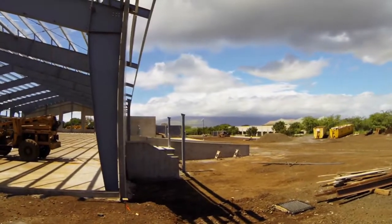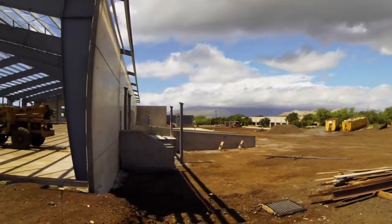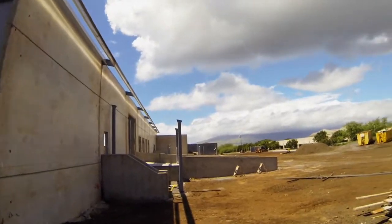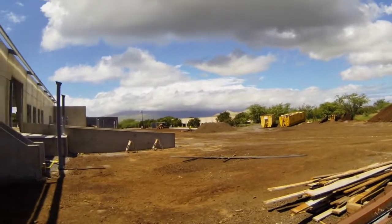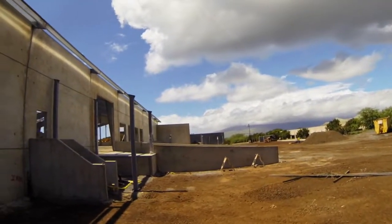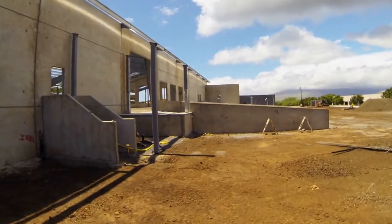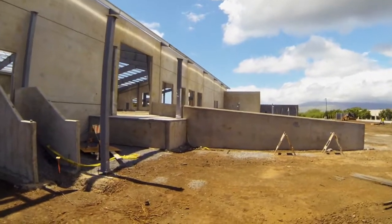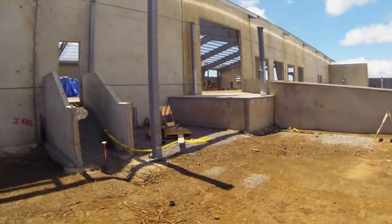We're getting into the back side of the building here. This is where we're going to have our wastewater treatment pad. You can see it's still in progress. Made a lot of progress on it this week. We actually poured this ramp you see here. This will be a way for us to drive into the building, bringing more tanks and more equipment in. This is the wastewater pad.